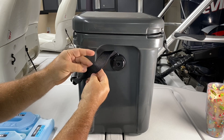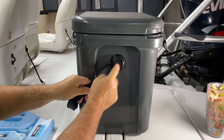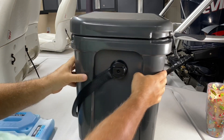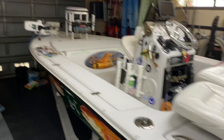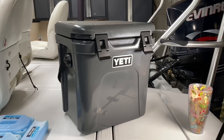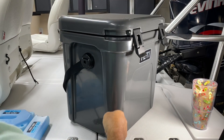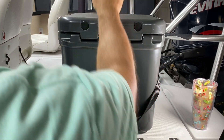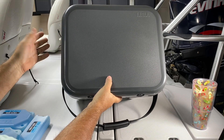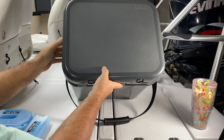And then this swivels around this hub, which has a hole in it that you can anchor this down. If I didn't have a pretty badass casting platform and fighting chair up there, I know for sure I would stick one of these coolers up there for extra storage or cooler space. You could easily stand on this. On a small skiff, this is — in my opinion — the perfect size for a casting platform up in the front.